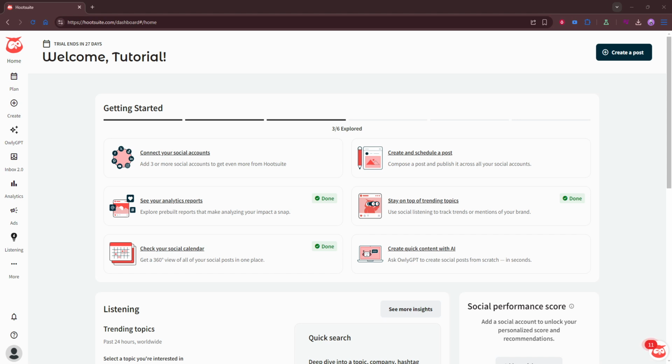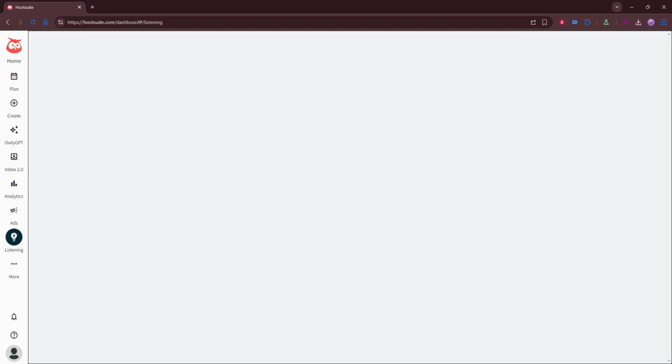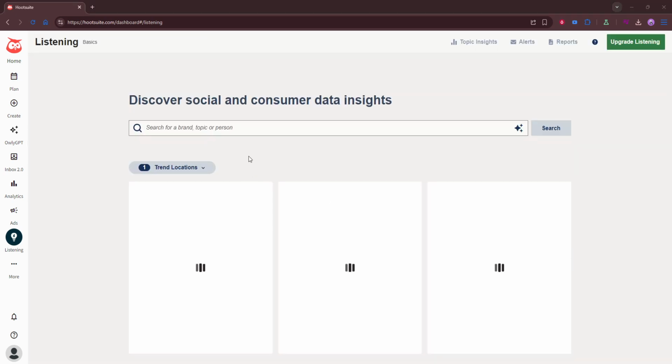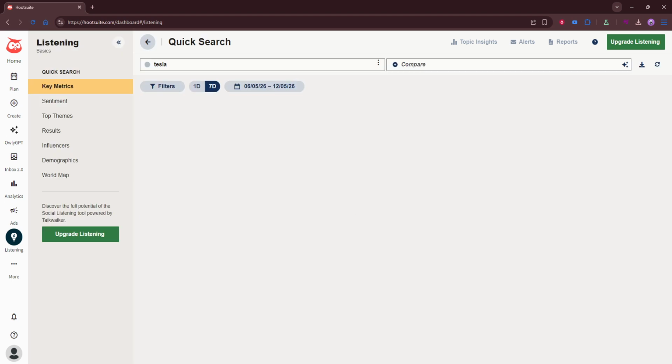Next, choose the specific account, campaign, or individual post you want to review. Be as precise as possible here. If you're evaluating a post, select that single post. If you're evaluating a campaign or a set period, make sure the date range reflects only the time frame you want to measure. Consistency is key. Using the right scope now will make your engagement rate accurate and comparable later.